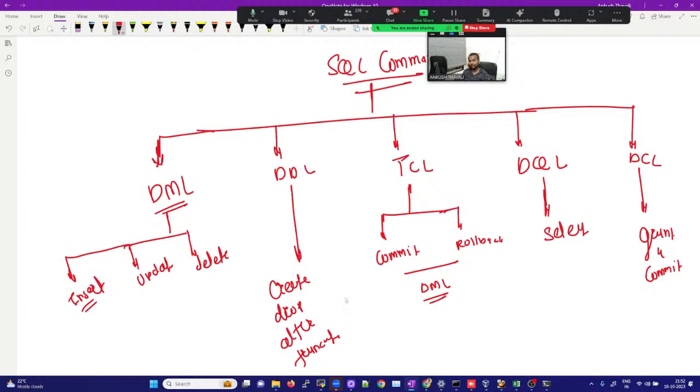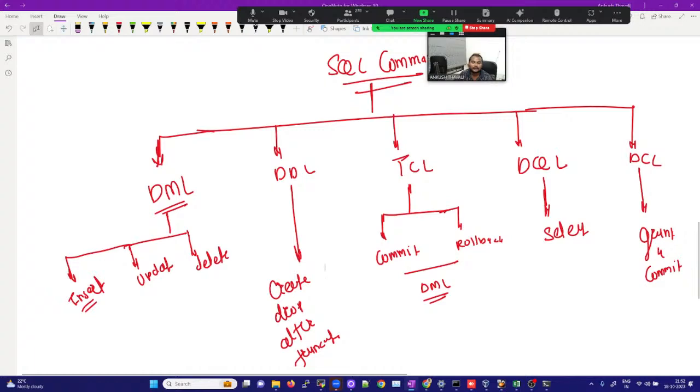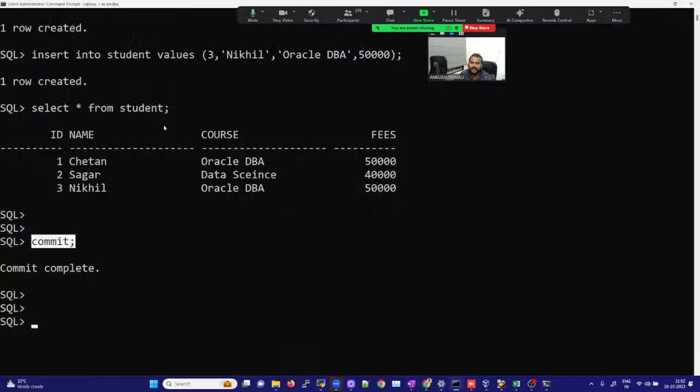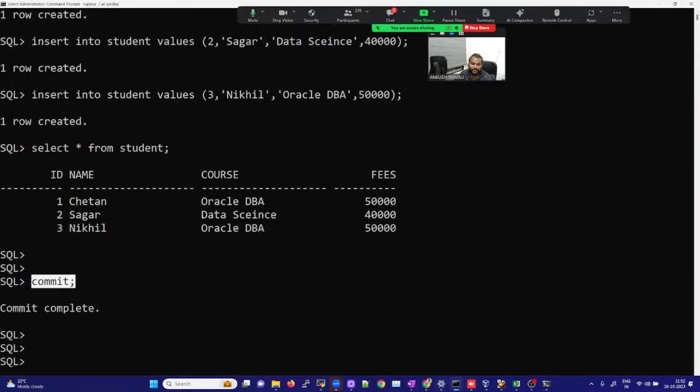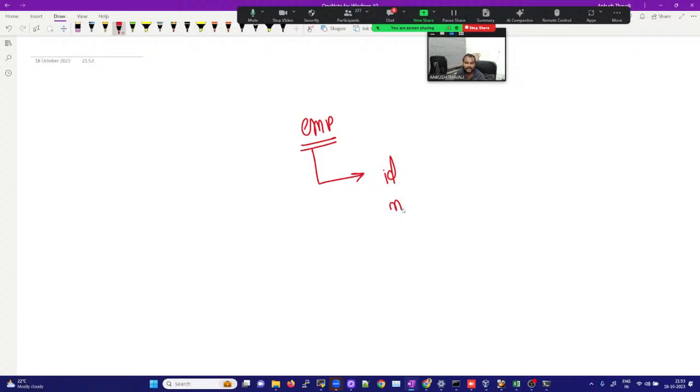So we are going to learn all these SQL statements in our future classes. Is okay? So today what we have done, we have created a table. Okay, I'm going to give you one assignment now. Let's do one thing. Let's create a table called EMP. Under this EMP, I want EMP ID, EMP name, salary, okay, and department. These 4 columns should be there.